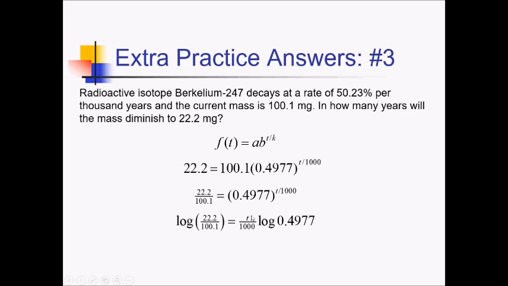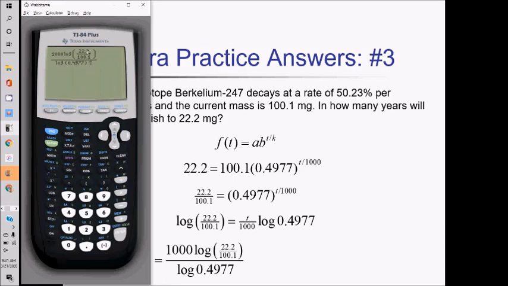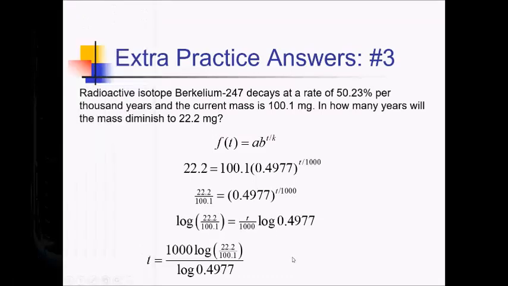At this point, we isolate t. I'm going to multiply by 1,000. That'll go with this log of fraction stuff over here. And then I'm going to divide by the log of 0.4977, so that goes down below. And now it's up to the calculator. What does all this come out to once we enter all that in there? That's going to give us about 2,158.45, and that's going to be in years because the half-life was in years.